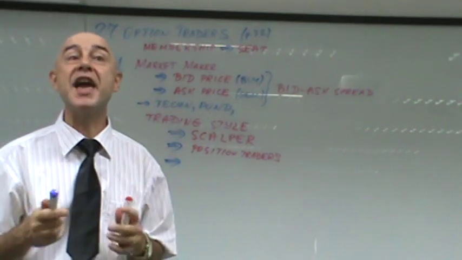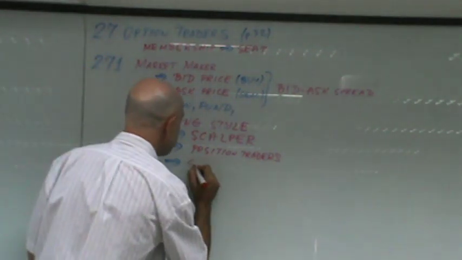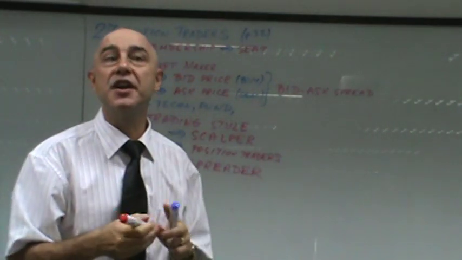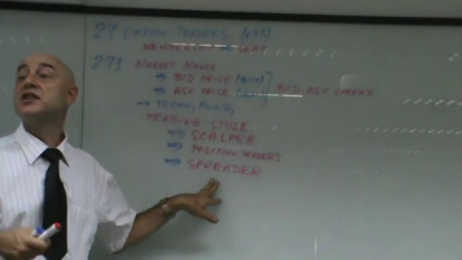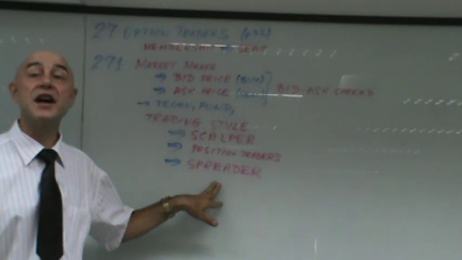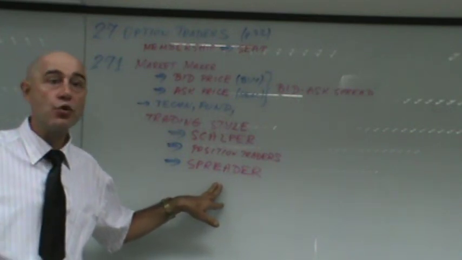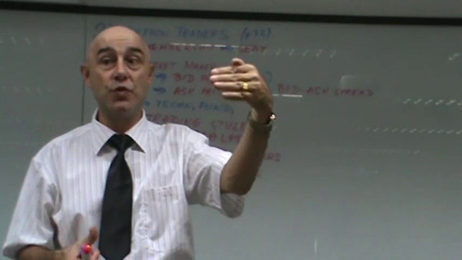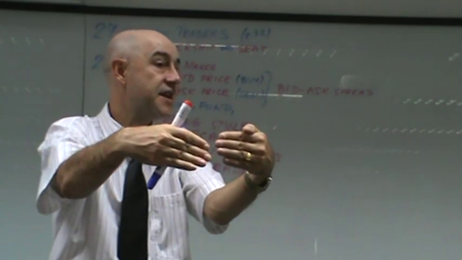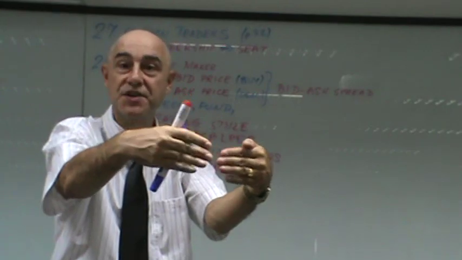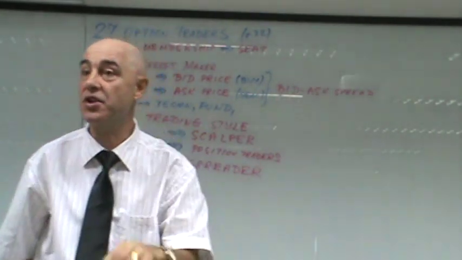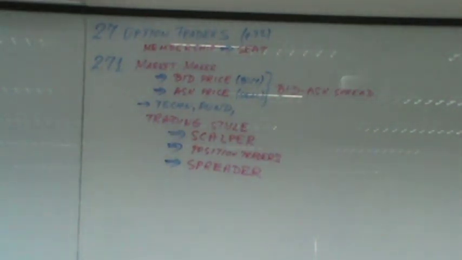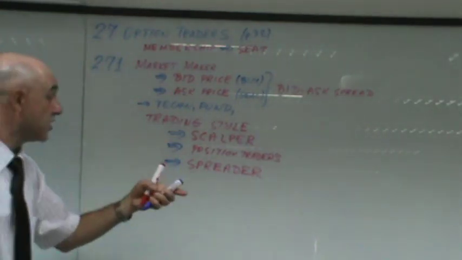And if you're an option trader, another type of strategy is called a spreader. And a spreader is someone who initiates a spread, okay? And we're going to study spreading strategies down the road, maybe in chapter 6 or so. A spread will be, let's say, a long with one exercise price, and then a short, the next exercise price, or a nearby exercise price. So the two, the long and the short, almost cancel each other. They minimize the risk. So these are some prominent trading styles. These strategies will be covered in chapter 7.